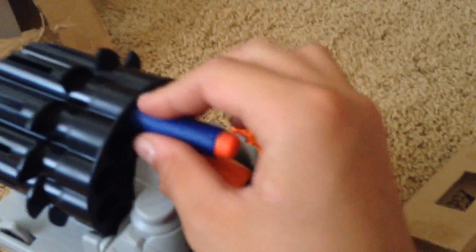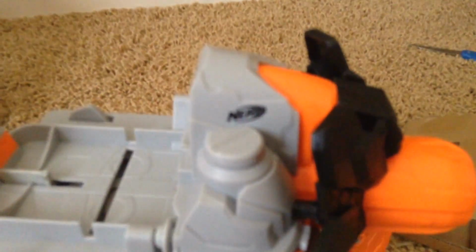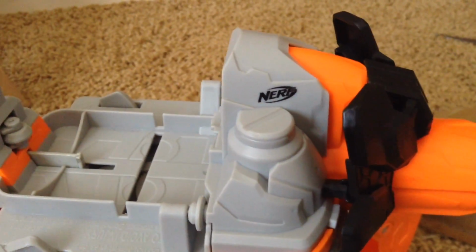And loading is pretty simple, you just do that. Push in. And it's all good. And the barrel, I think it comes back out. Yeah, it comes out so you can just load it again. Or if you have another barrel, which I don't know if they sell it, you can just go tick, tick, take one, put it in, take one, put it in. So it's pretty good. And it says Nerf on the side there. Focus. This is Nerf on the side.